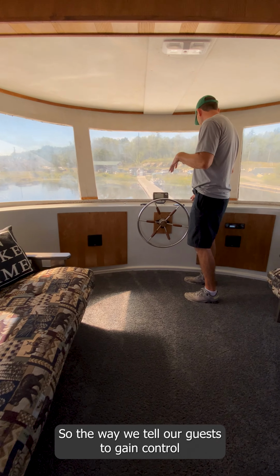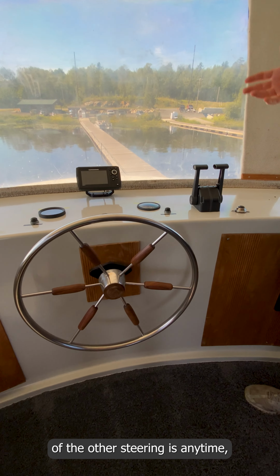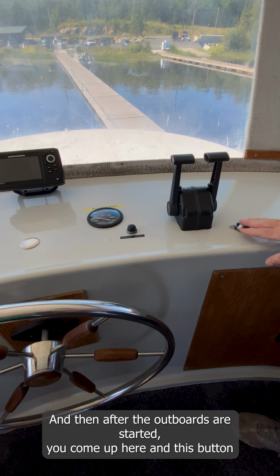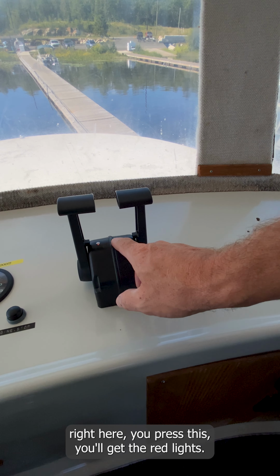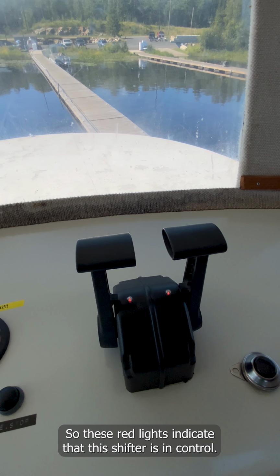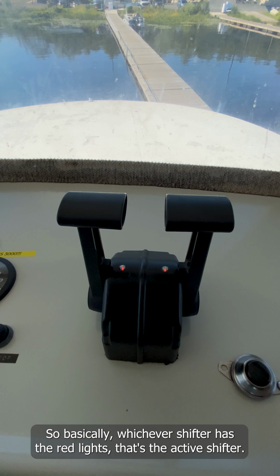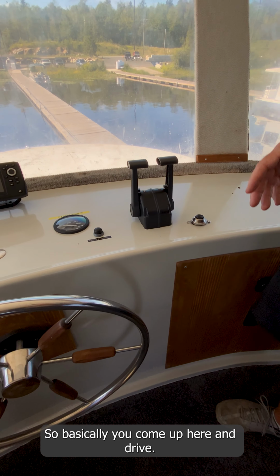So the way we tell our guests to gain control of their steering, we'll go over this downstairs, but you always start the outboards downstairs. Then after the outboards are started, you come up here and press this button right here, and you get the red lights. These red lights indicate that this shifter is in control. There's the same shifter downstairs as there is up here. Whichever shifter has the red lights, that's the active shifter. So basically, come up here and drive.